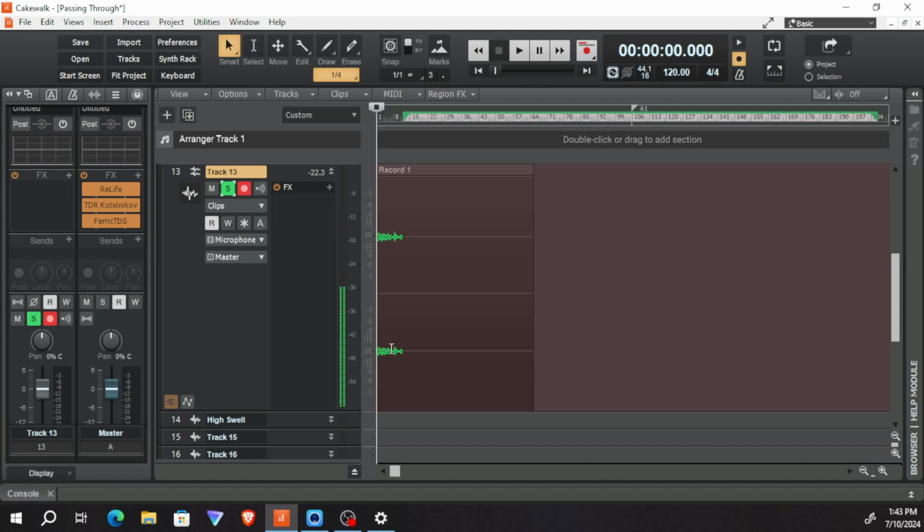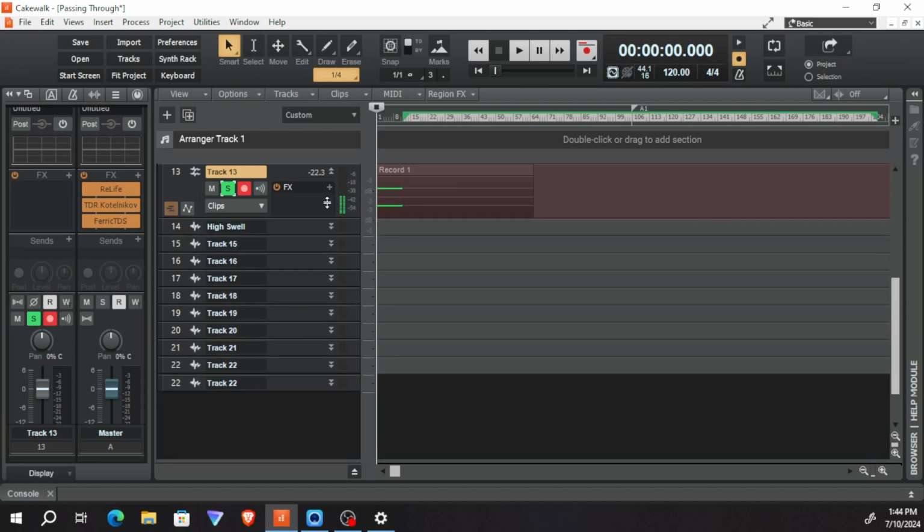There is an audio signal that I've just recorded from my laptop's internal microphone. And therefore, I have achieved the bare minimum for recording audio into Cakewalk and having something to work with.